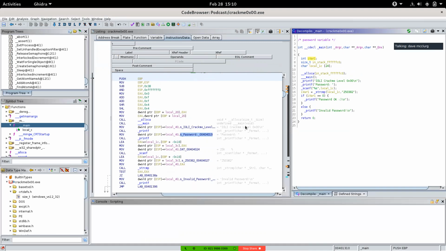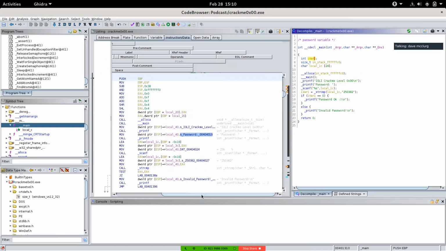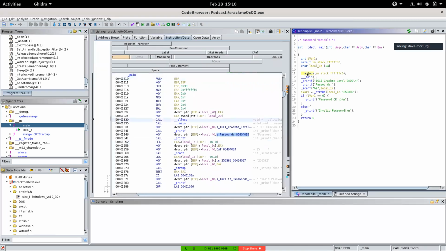And Ghidra also has this cool thing that the NSA developed that allows us to work like a shared program. So you can set up a Ghidra server, and people can look at your different stuff as you're working through it. So these comments would show up in a shared project. Cool. So let's analyze the code a little more.